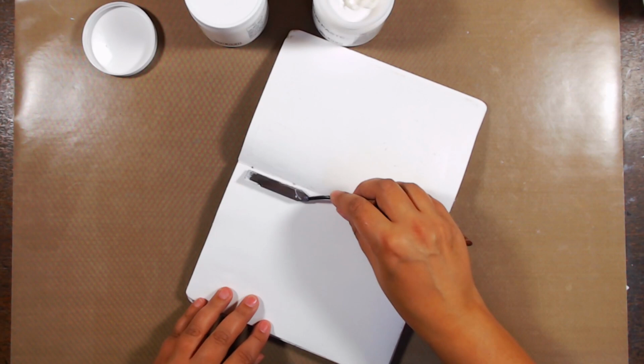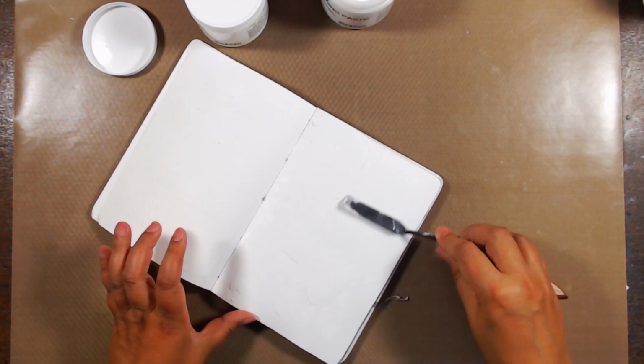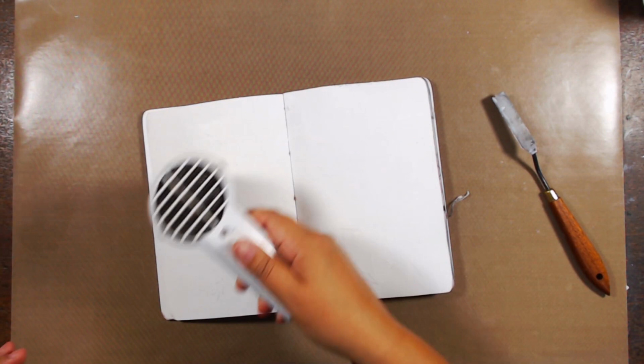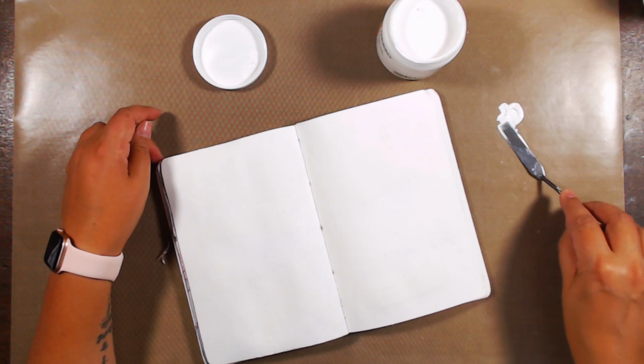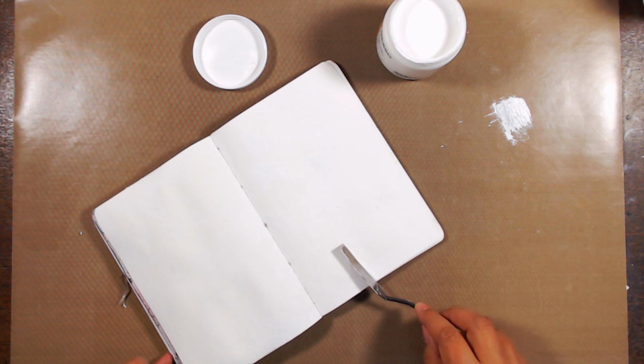I like how once it dries, it gives this softy feeling to the paper. It makes the paper less rigid, actually. As soon as it was dry enough, or actually I should say, as soon as I ran out of patience, I went in with the gesso and did the exact same thing, just applying it in patches here and there so that I would have some kind of resist when moving on. And yes, the molding paste could have done with a bit more drying time.